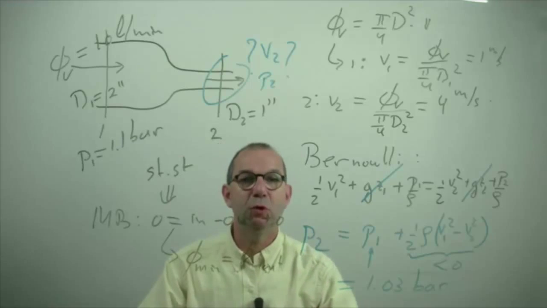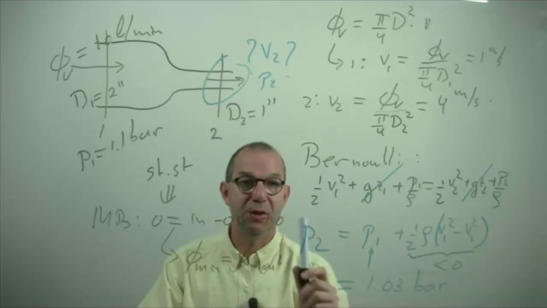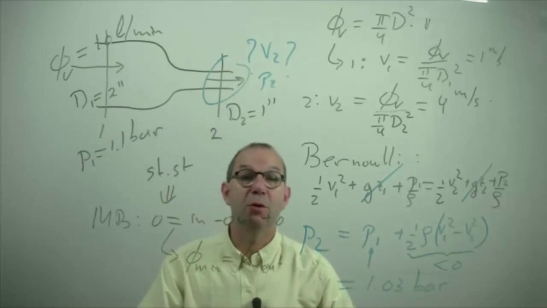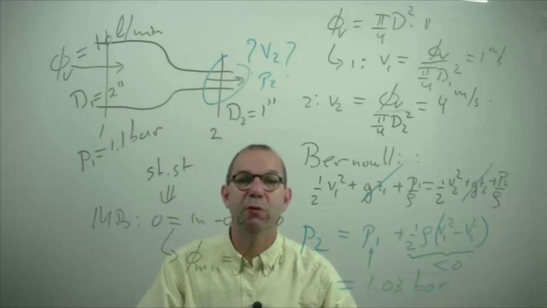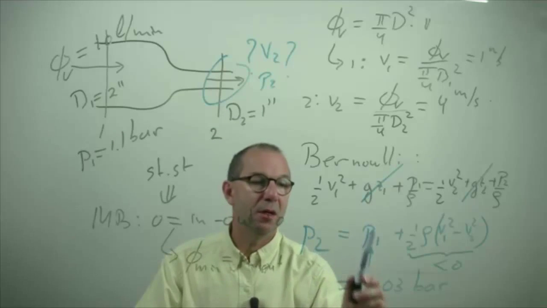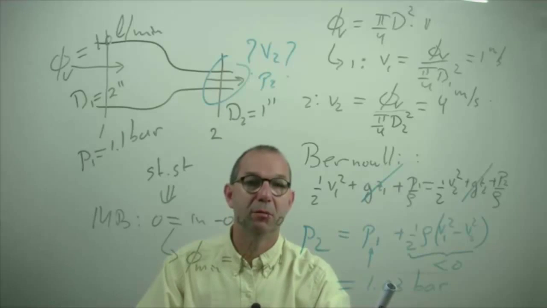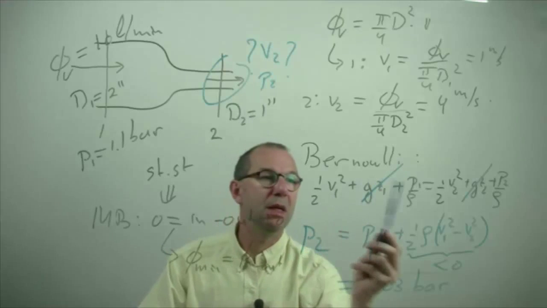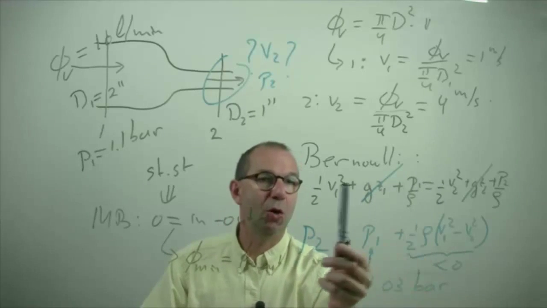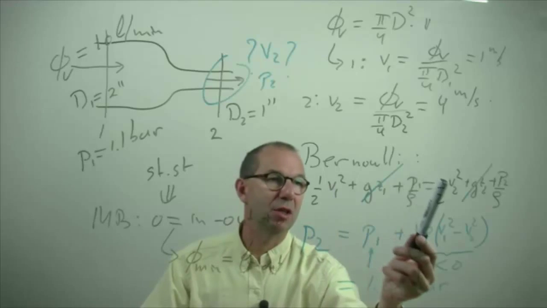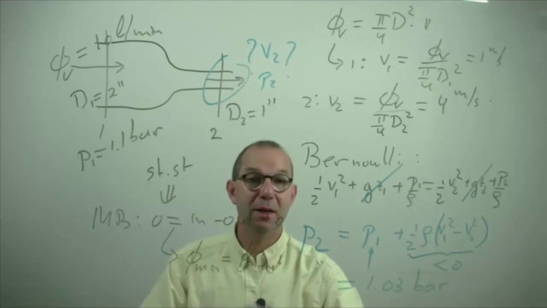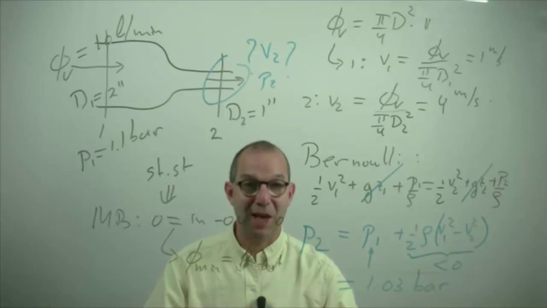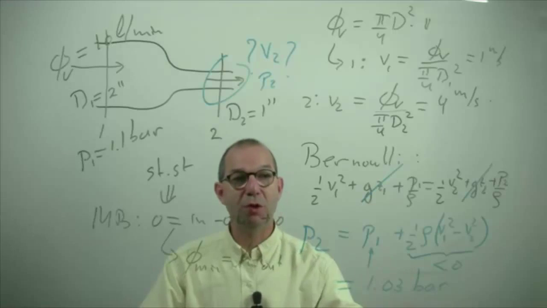Okay, do realize that this drop has nothing to do with friction. The water is flowing through without any appreciable friction. We have neglected that. The pressure is changing because the velocity has gone up. The velocity has gone up, meaning that there is a switch over from less kinetic energy to more kinetic energy. And that energy has to come from somewhere. Nothing is adding energy to the system, so the water takes it from itself.